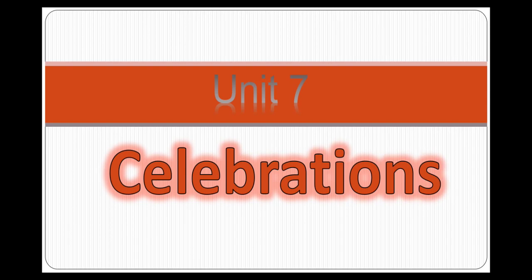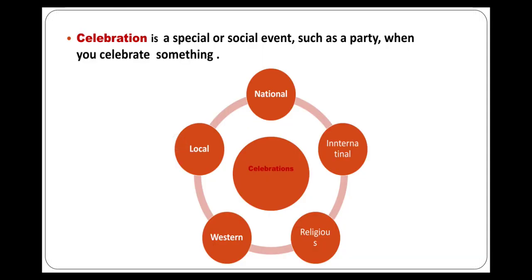Hi everyone. In this video we're going to introduce Unit 7, which is entitled Celebrations. First, let's define the word celebration. So celebration is a special or a social event, such as a party when people celebrate something. In other words, a celebration is an opportunity or an occasion when people create joy and have fun. So it's a way to be entertained and to be amused.